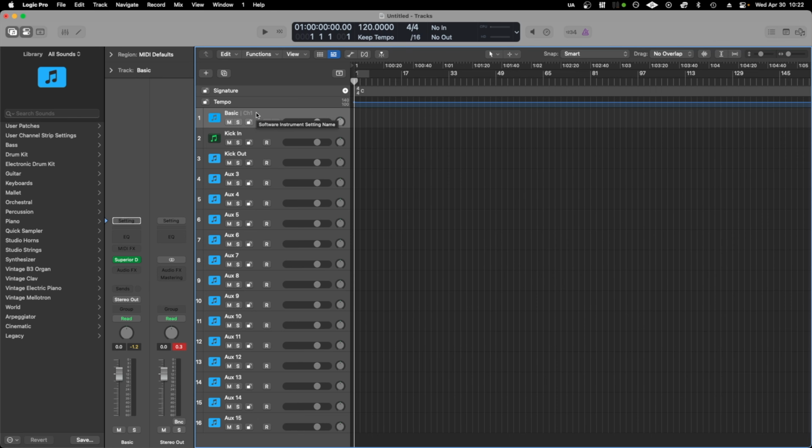So let's say that you record drums on this one track, but then you want to record more drums or drum fills, or you want to record separately, like just the kick, and then you want to record the hi-hat or whatever. You just duplicate this track, and in Logic, it's Shift, Control, Enter. So now I have 4 tracks that I can record MIDI on. So let's just see.